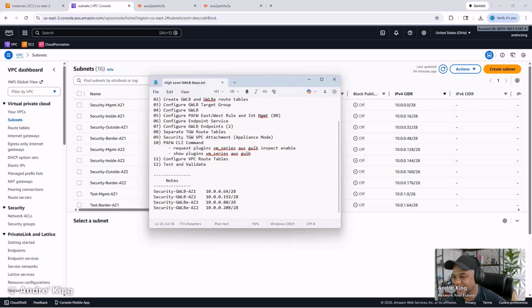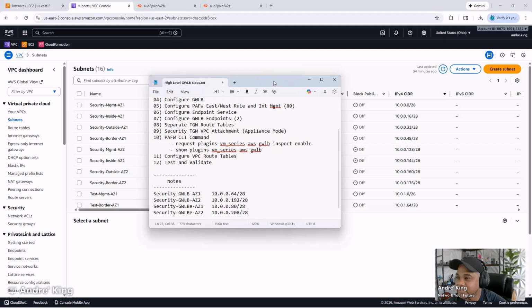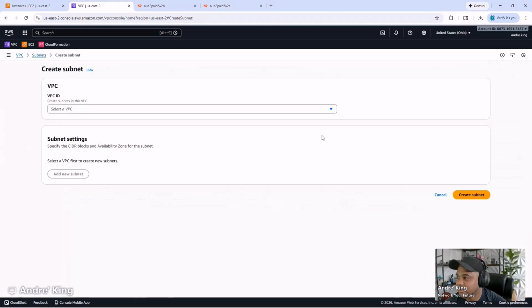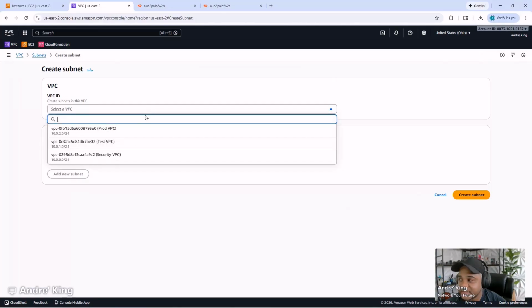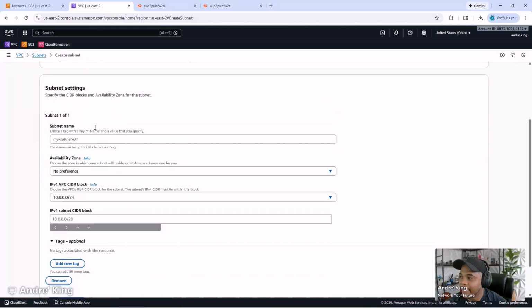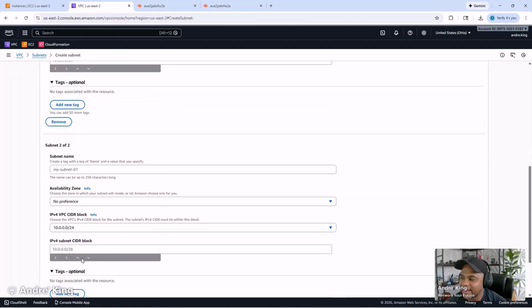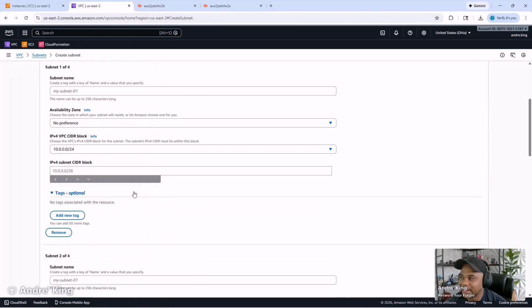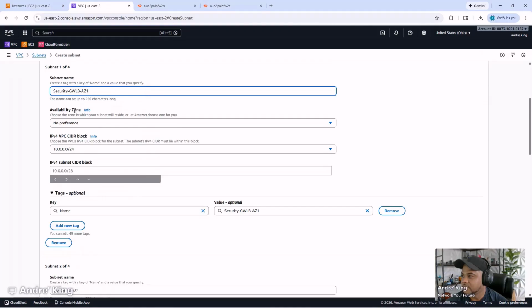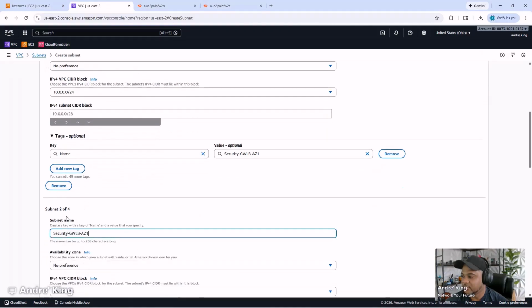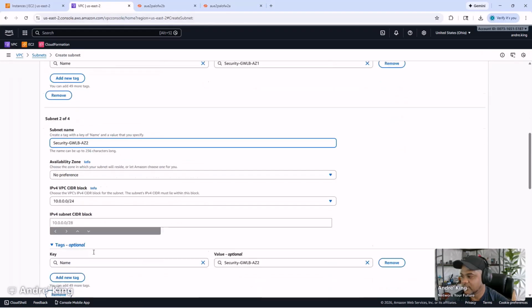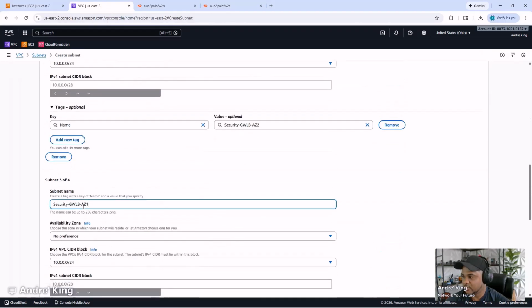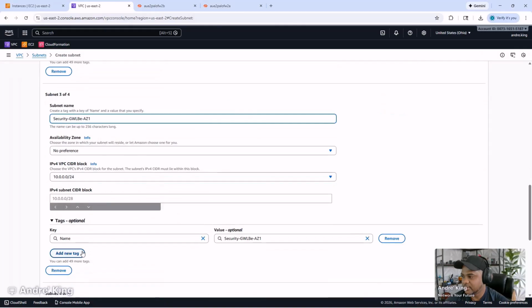Again, we'll get an error once we go in and configure it if we're wrong. All right, so let's go ahead and create these subnets. We'll click create subnet. We'll select our VPC. These, of course, are going in the security VPC. And then what I like to do is just add subnet 4 times. What I also like to do is AZ1212 so that I can copy and paste the name. So I'll copy the names first. We'll do that AZ1, and then we'll backspace and put 2. And then we'll just keep 1 and add an E for the endpoint subnet.